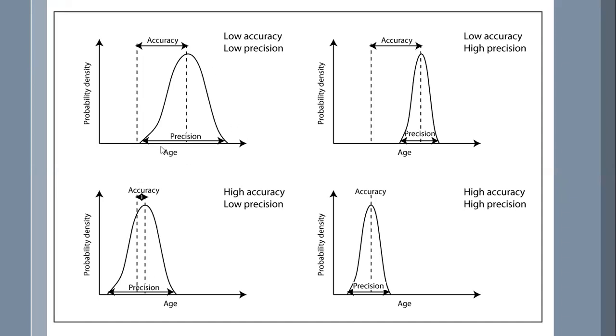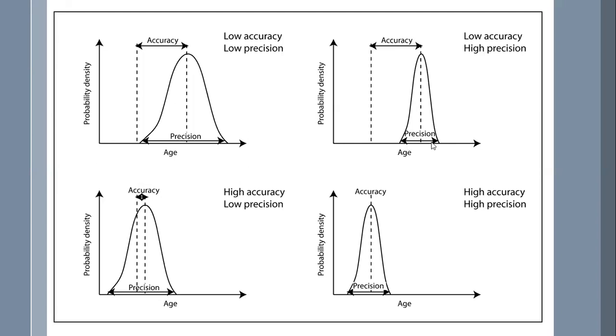Precision depends on the spreading of the readings, how much the readings spread. The more spread it is, the poorer the precision. The first diagram has very poor accuracy because the average is quite far from the actual value, and poor precision too, because it is quite spread out. The second graph, on my right, is still poor accuracy, because the mean value is quite away from the actual value, but precision is quite better. I can say high precision compared to the first one.